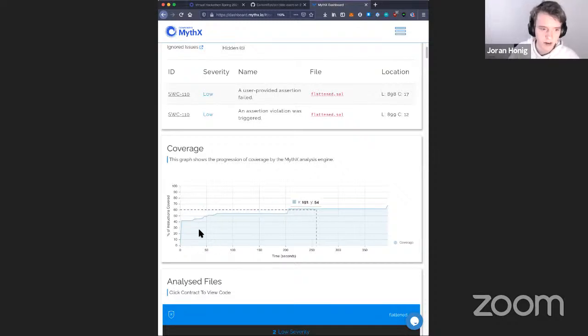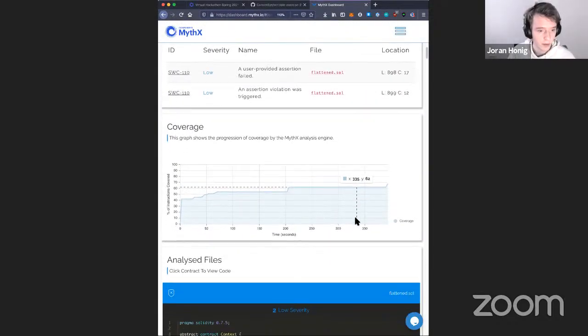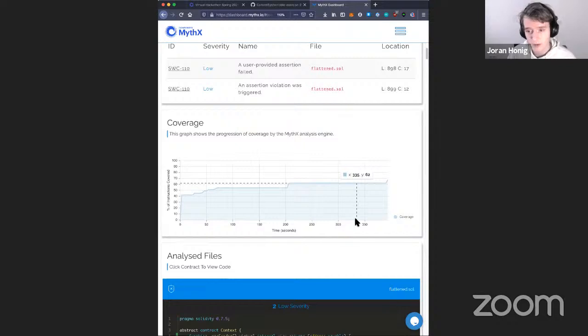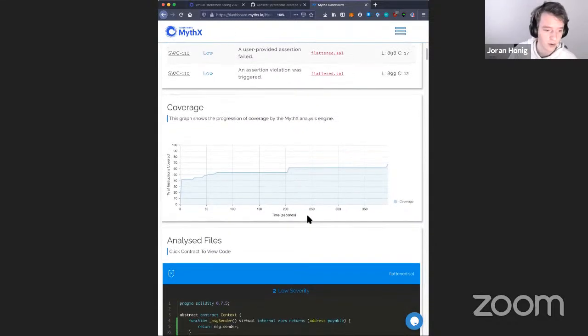So this graph kind of shows you how far it was able to get and whether it started stagnating, because there's a law of diminishing returns here. But in this case, we see it's still going up pretty steadily. So if you fuzz for another, I don't know, hour, then that might be valuable. But we already found the vulnerability in this case, so we're good anyway.